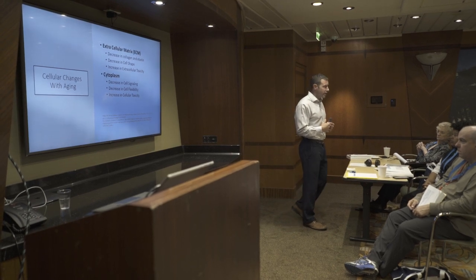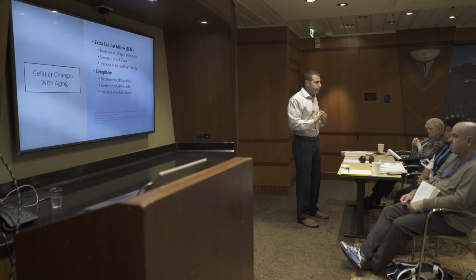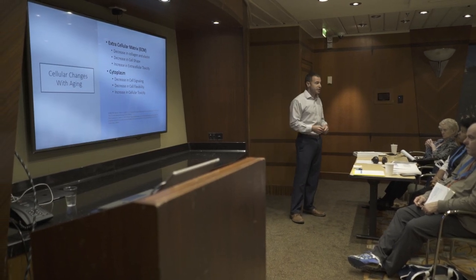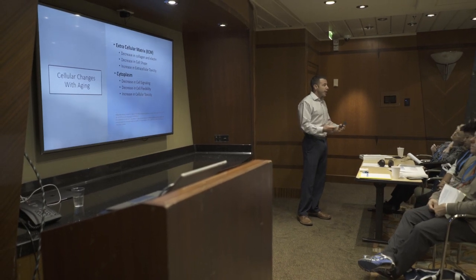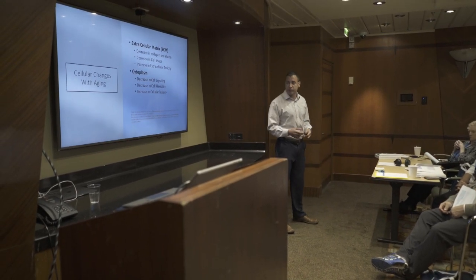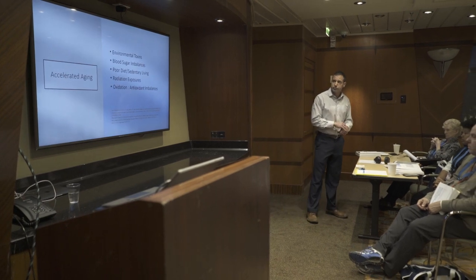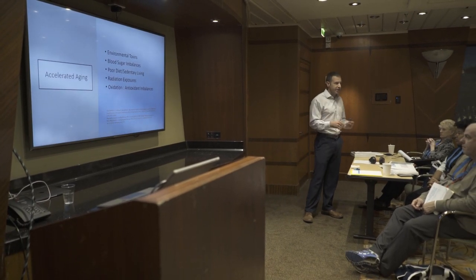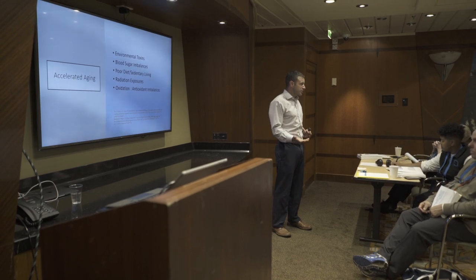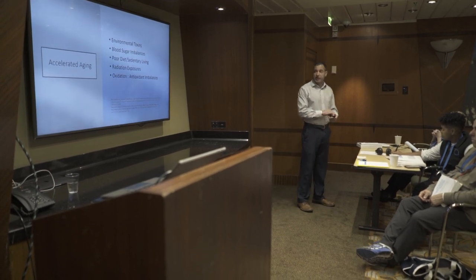So we live in a pretty toxic environment, unfortunately, and that extracellular toxicity again is just a buildup of our environment, building up inside of our body. And then through a gradient, you're going to start to see that the extracellular toxicity becomes intracellular toxicity because most of these toxins are fat soluble, so they're able to penetrate the cell membrane very easily, and we become toxic inside of our cells as well, and the cell membranes become more rigid also. So again, just some accelerated factors that influence accelerated aging: environmental toxins outside of our body, or internal toxins because we're building up because of circulatory damage, blood sugar issues, poor diet, sedentary living, exposures to radiation and oxidation.